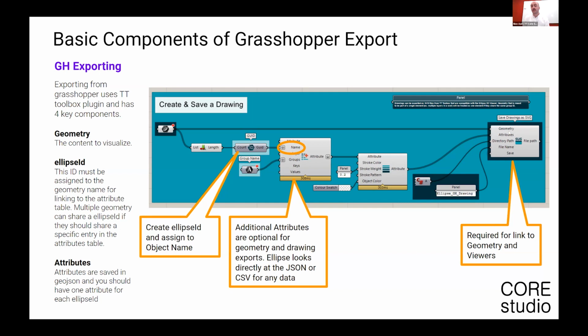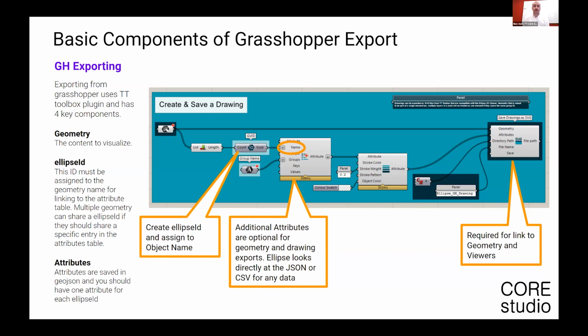We've got save drawing, save model, and save attributes components. They all look the same. They take the geometry, take the attributes, the folder you want to save things to, the name you want the save to have, and then a save button or toggle. So these are the key parts.